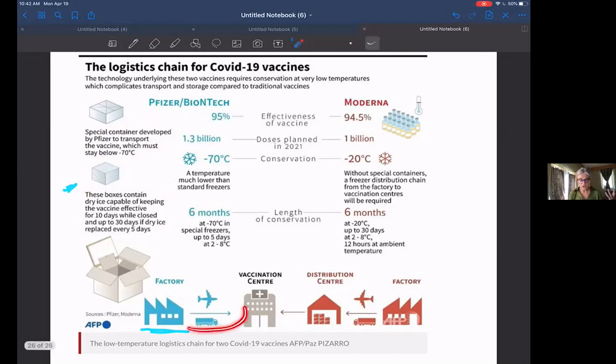So the distribution network, we have both airplanes and trains. And they're going to the vaccination center. And then that has to distribute out again to the individual people that are providing the vaccinations.